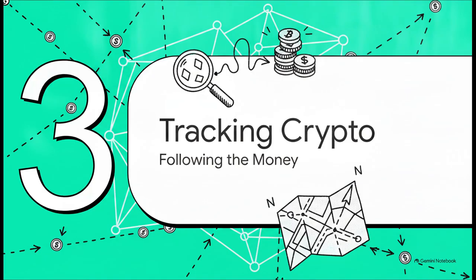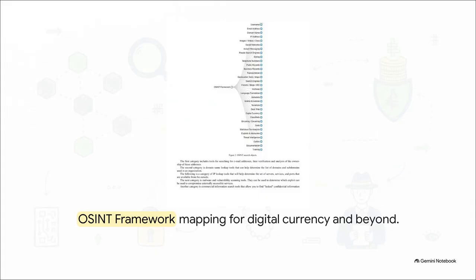Let's actually follow the money. When we look at the broader OSINT framework, digital currency is just one branch among 32 different search objects. The real magic happens when you see how everything connects. We never just look at a Bitcoin address in isolation. We use this framework to link that digital currency back to physical, real-world identifiers: IP addresses, domains, usernames, emails. All it takes is one tiny operational security slip-up on a public forum, and boom, a pseudonymous wallet is suddenly tied directly back to a real-world identity.